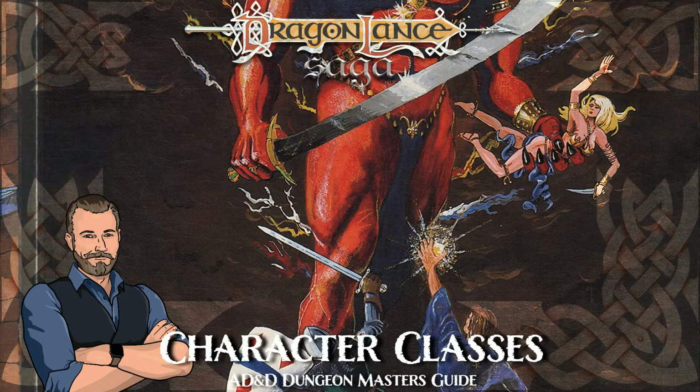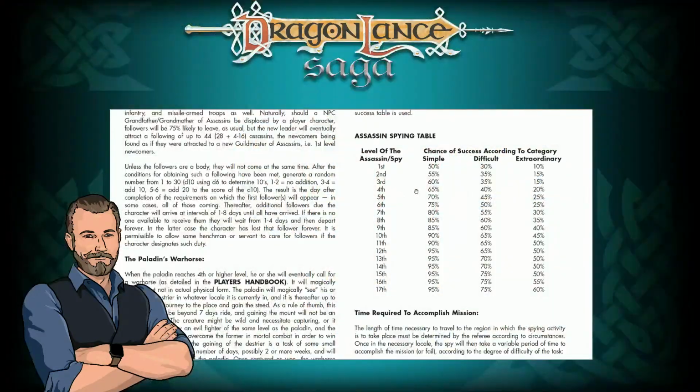In simple missions, there is little risk of discovery, while risks become more likely in difficult missions and very great in extraordinary missions. Where a player character is involved, spying missions are a matter of interaction according to the dictates of the player character involved, through the DM according to the situation as known by him or her and the reactions of the spied upon. In the case of a non-player character undertaking a spy mission, a success table is used. Here's that success table. So the level of the spy or assassin, the chance of success according to category, and here we go.